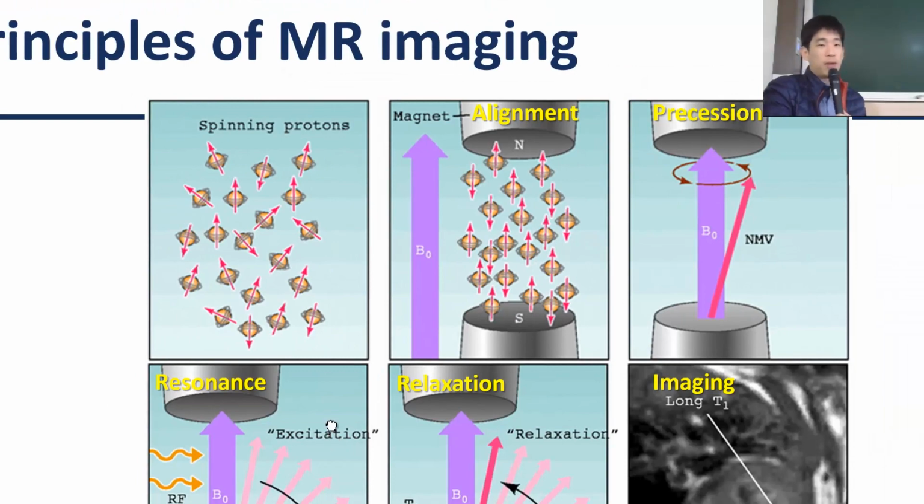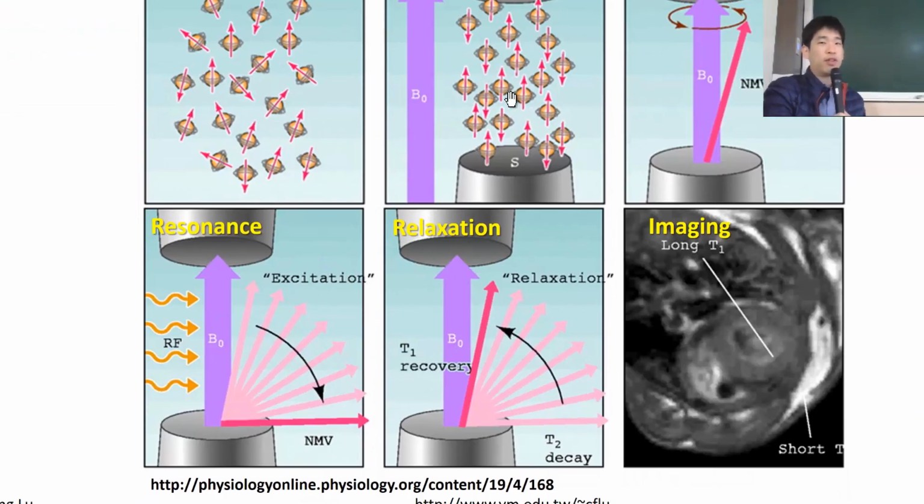But if you really want to observe these spinning protons in your body, you need to give some kind of excitation. Just like if you want to know the personality of someone, just punch him in the face. If he's so angry that he wants to punch back, that means he has a very bad temper, so don't piss him off. But if you punch someone in the face and he says, "Oh, what's wrong? Are you okay?" then he's a very good person. So no worry, just punch him again. He won't be angry with you. Just keep asking, "Are you okay right now?"